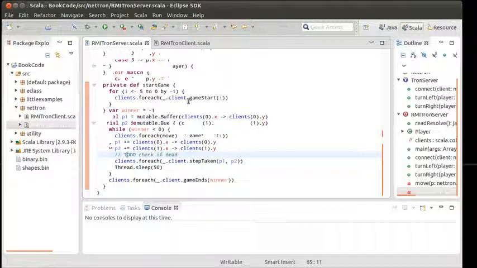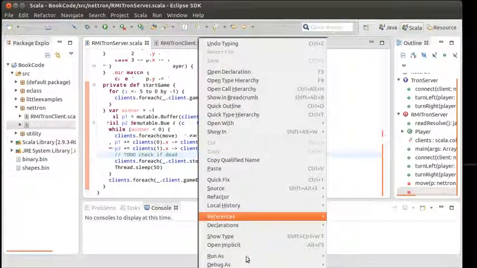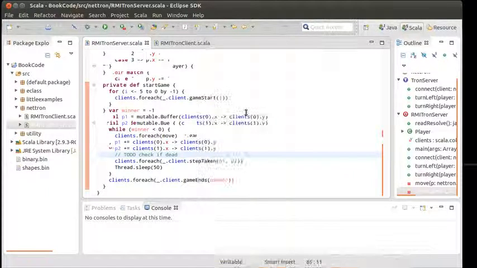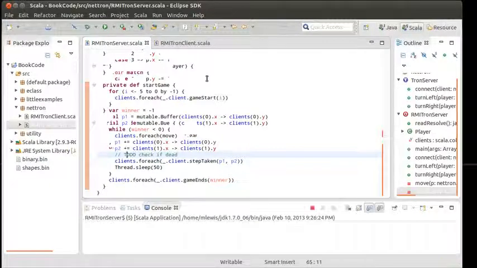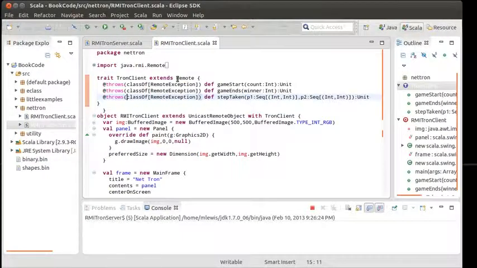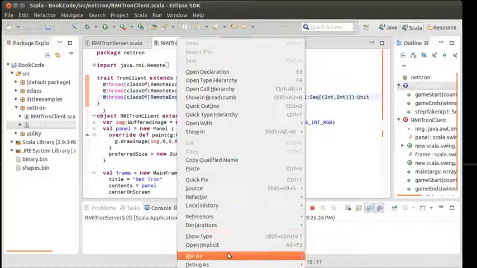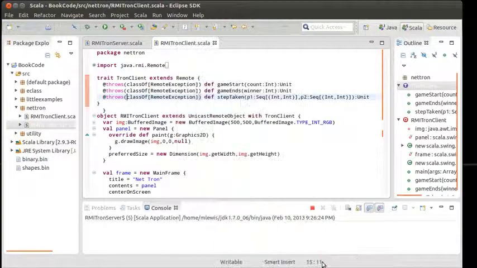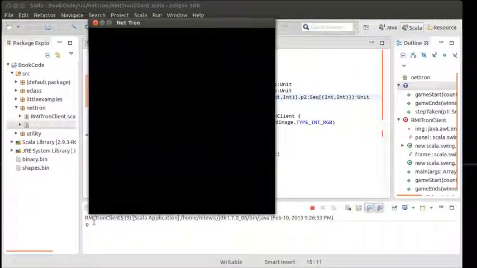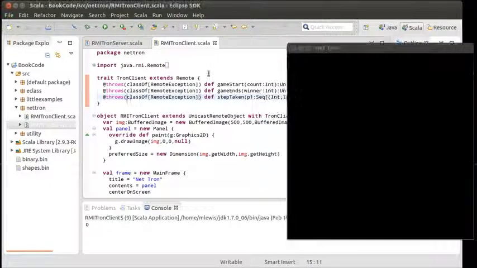So right now when we run this, to remind you of where we were, if we run the server, it just runs, no real output from it. We run the first client, a window pops up, and our client prints out what number they are. So this is player 0.